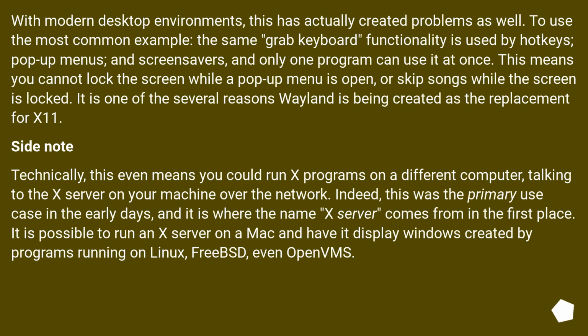Side note. Technically, this even means you could run X programs on a different computer, talking to the X server on your machine over the network. Indeed, this was the primary use case in the early days, and it is where the name X server comes from in the first place. It is possible to run an X server on a Mac and have it display windows created by programs running on Linux, FreeBSD, even OpenBSD.